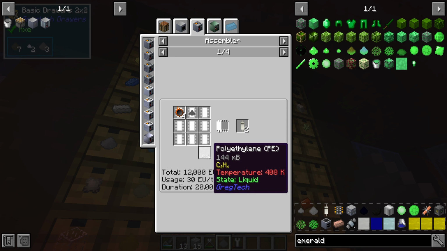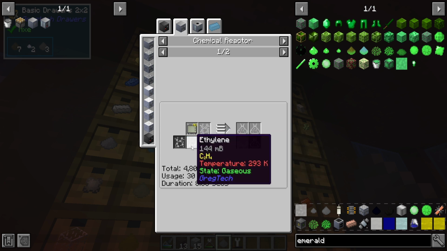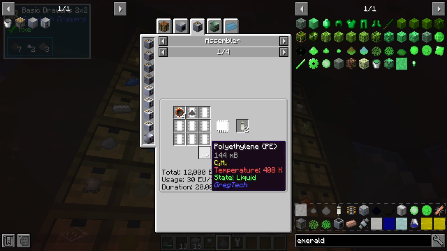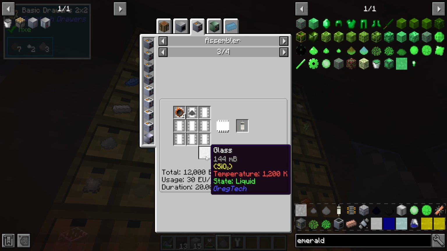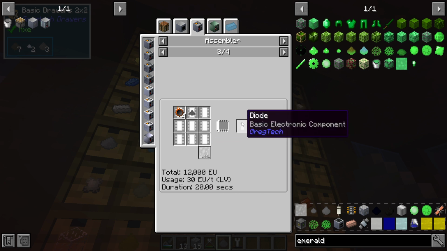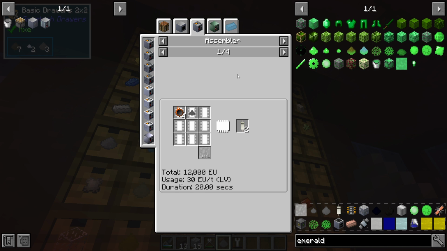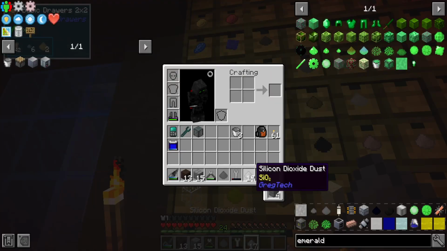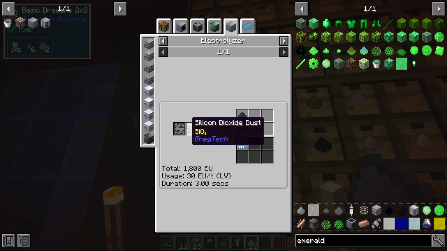And polyethylene is ethylene and oxygen. So that's really going to be quite simple to get if we want to do polyethylene. So we could get double the diodes with our gallium arsenide dust, if we do polyethylene instead of glass. And I don't think it'd be too hard to get. We just need some oxygen, really. And of course, the oxygen is going to be done with the silicon, at least what we've been doing so far. You can just get 2 buckets of oxygen with 3 of these.